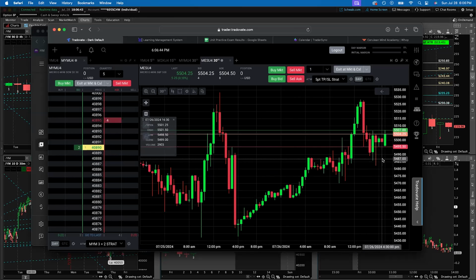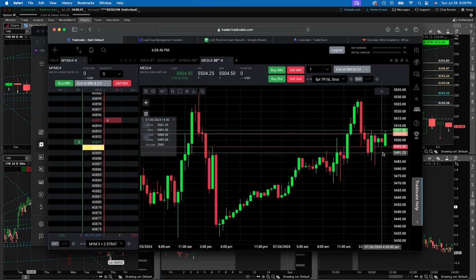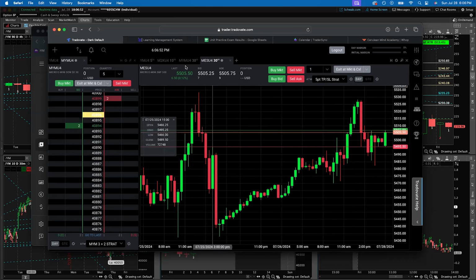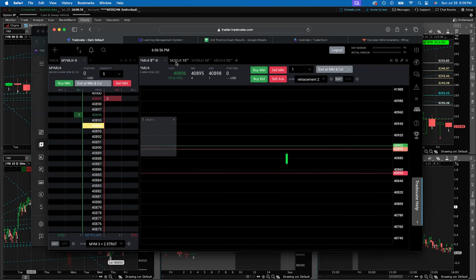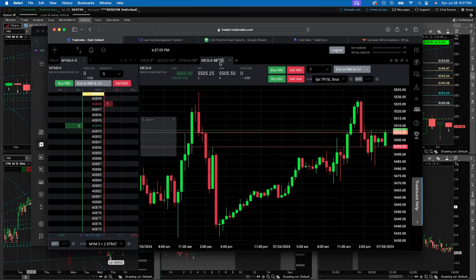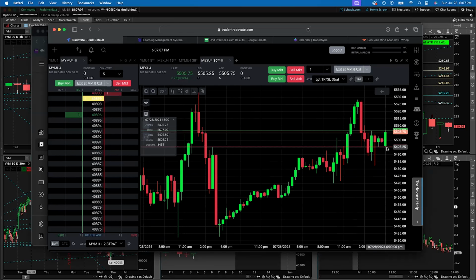Yeah, that's the one benefit with Ninjatrader, because you can save the quantity amount in the ATM. If I open up a new chart, it'll take the last chart you had. So if I have it like this, 1 and 5, it'll stay as is. But if you open up another chart, it will take the last amount you had. So always keep that in mind.